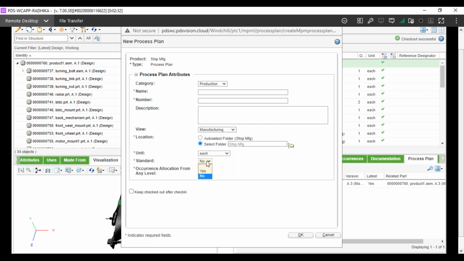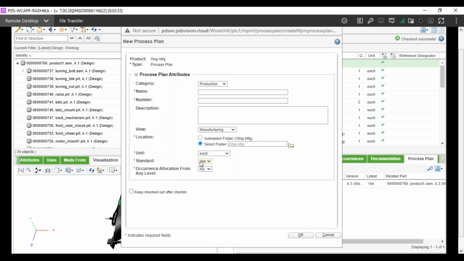Now this standard option here gives us an ability to create standard procedures. Now standard procedures are a little different from a process plan. If we select yes to this, it will create a standard procedure. It will create a process plan, but it will not have any bill of material, mBOM, associated with that.